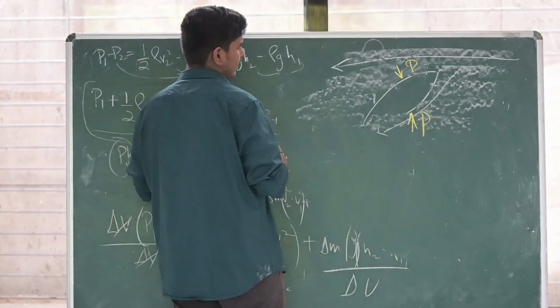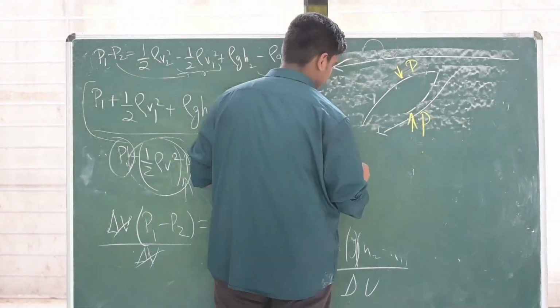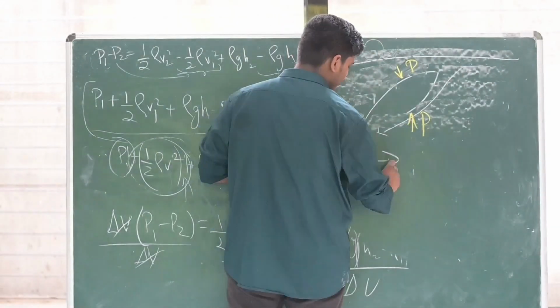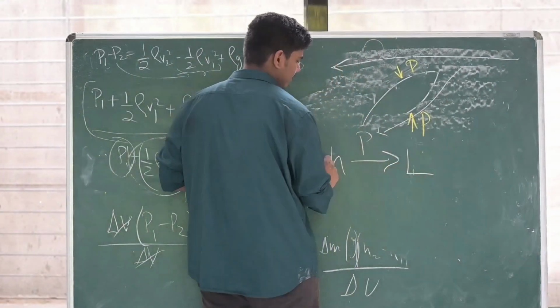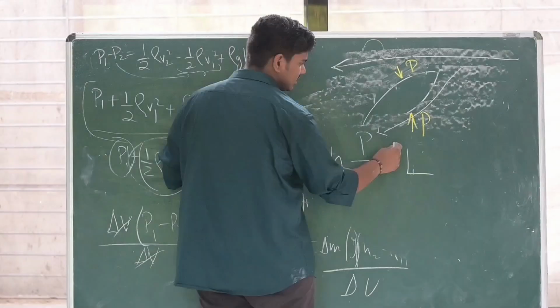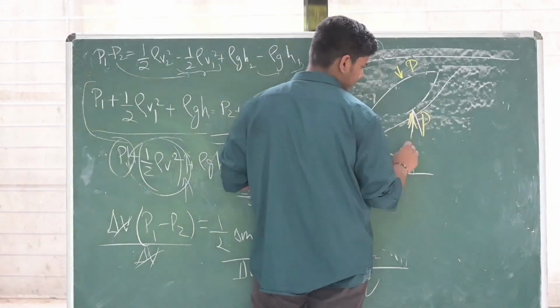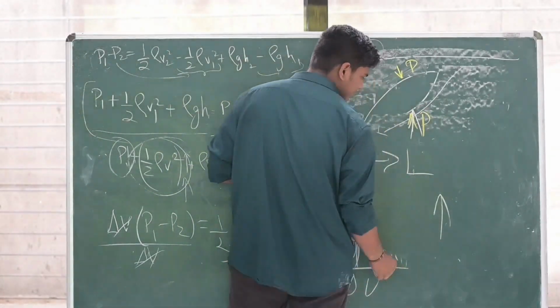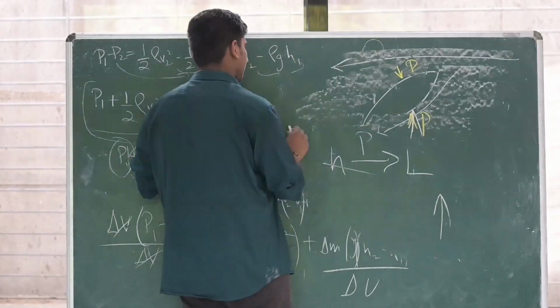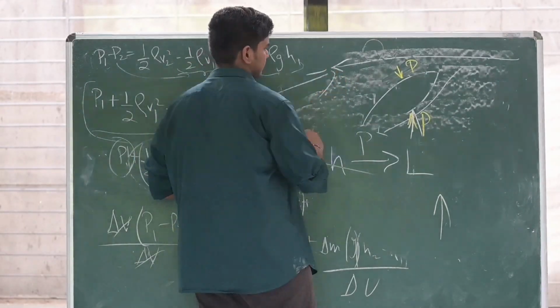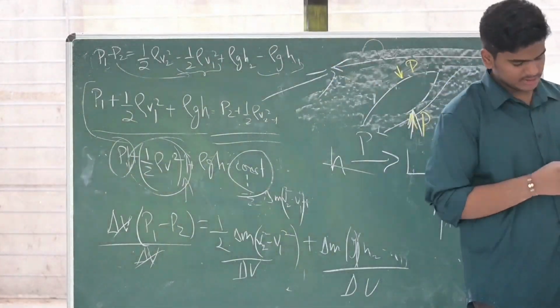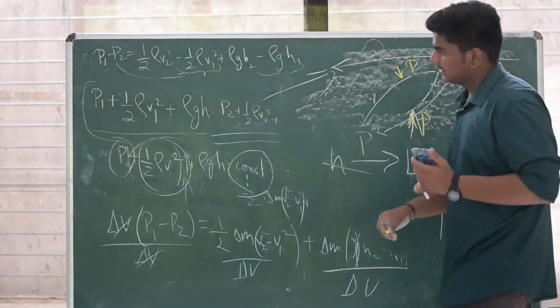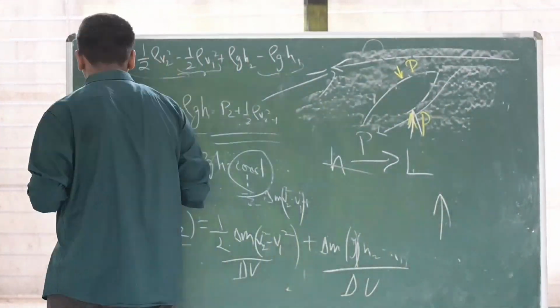Okay? Now, what do we know about pressure? There will be a movement from high pressure to low pressure. So this pressure will move upwards, creating an upward force which will lift the wing, helping the aeroplane to fly. Okay? So, what does Bernoulli's theorem state? Again, let us revise.